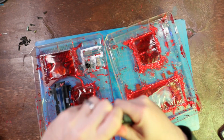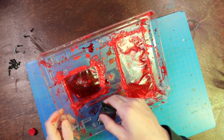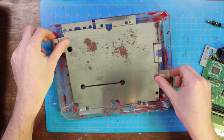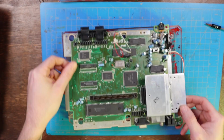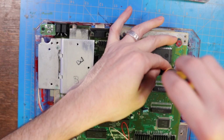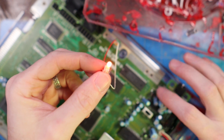And I broke out the fake blood once again, just to add some more dynamic blood splatter to the project. A little bit of different consistency, and tie the theme all together. So this was optional. I didn't know if I should put the metal tray there or put the board back on without the metal tray, because then you'll be able to see more of the board from the bottom. But I thought maybe you'd be able to see the blood a little bit better. I don't know. Let me know your thoughts.